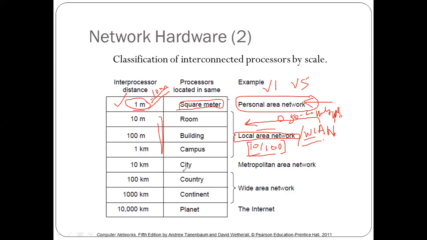Then the distance, again, you can see, is now improved in the metropolitan area network, where different LANs are able to connect with each other using routers, right? So the router comes into the picture over here most probably. And since we are talking about connecting different networks, how are we able to connect different networks?